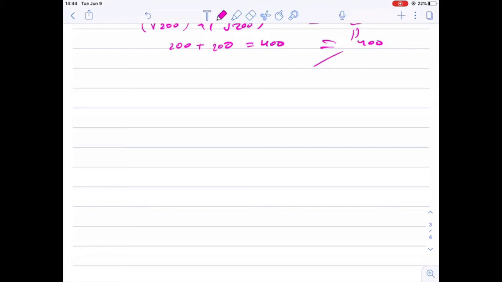Okay, now if we want to show that 3 points are collinear, then we need to see if the sum of 2 of the distances gives the third distance. If you have 3 points, and this distance plus this distance equals this distance, then they are collinear. You can apply what we learned in this section to determine that.